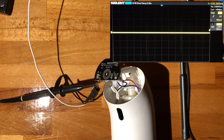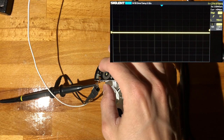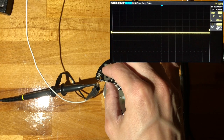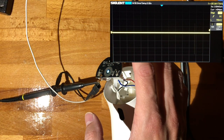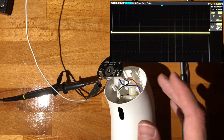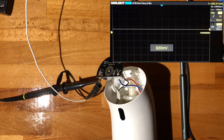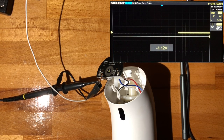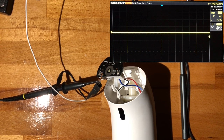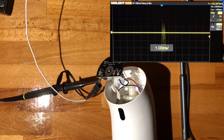All right, so this does actually seem to be doing something. Let's see if we pause it. Right, it does stop. See if we start it back up. Come on. Here we go. So it is actually sending pulses out. They do look kind of weird, I have to say. So we're on 2 volts per division, so that's quite a lot. Single shot capture that, and yeah, it's actually a series of pulses, which is quite interesting.